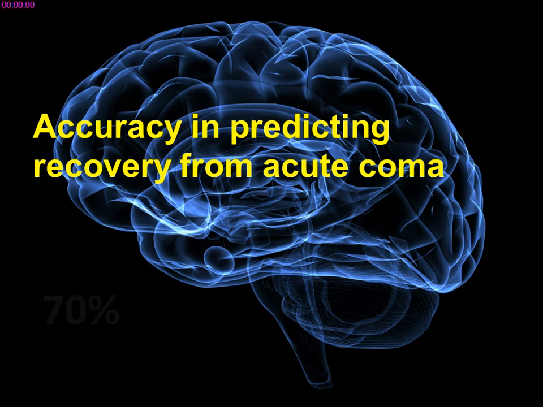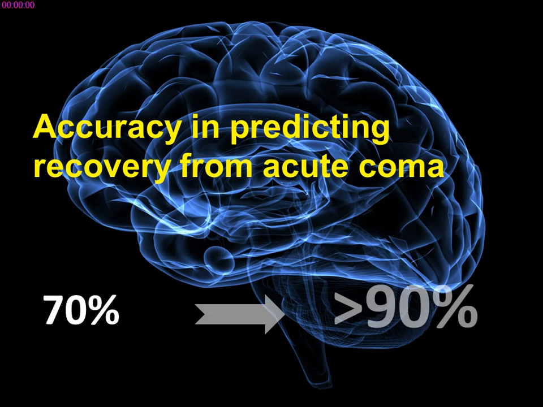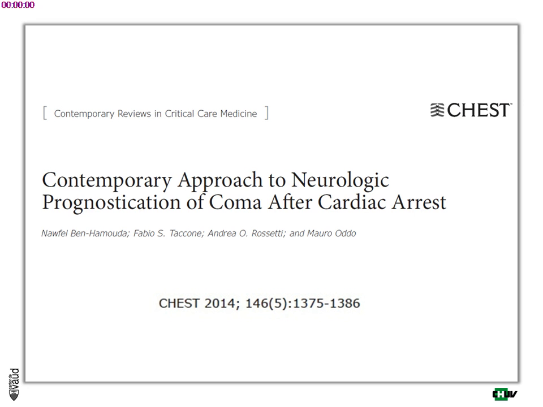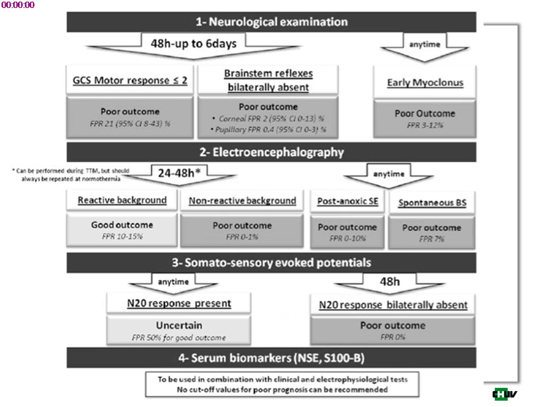And we could look to the future, those who recover early, and I think that we can go from 70% to something better. And to conclude with something a bit more pragmatic, this is one of the approaches that we recently suggested. So to summarize, I think that neurological examinations are still important.